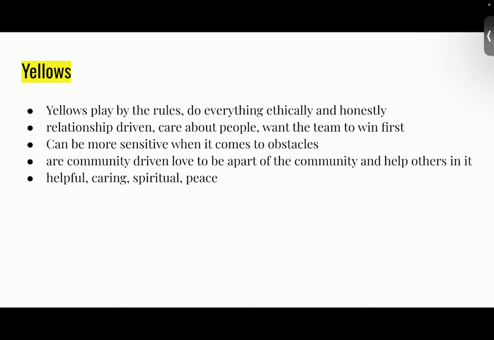Or if somebody doesn't want to join their business right away, a red might say, if you're not going to start, somebody else will, don't waste my time. A yellow will take that more to heart. It's like, oh, this person didn't join my business. I dealt with them for a week, helped them, showed them everything, was trying to help them start in the business, and they still haven't joined. That's kind of how they would feel about that situation.